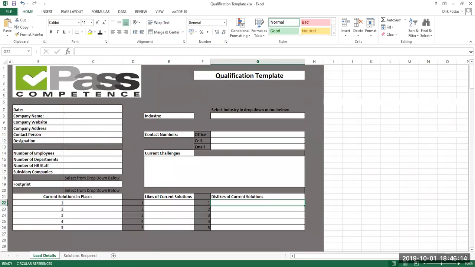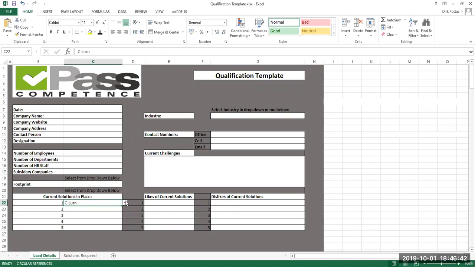Another one of these yes-like things. The current solutions, are those also drop down? Current solutions in place, yes. So if they have a C-Learn solution, you can add a C-Learn solution. So they currently have an LMS or a class-based solution. You select the C-Learn solution in there, what their likes are, and what their dislikes are, based on the solutions which you've entered.